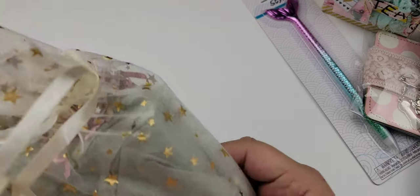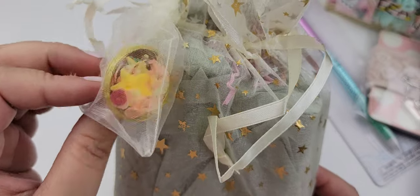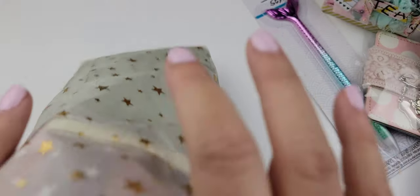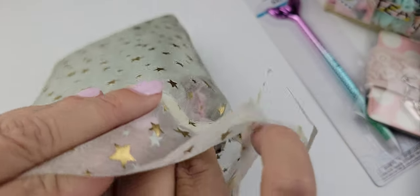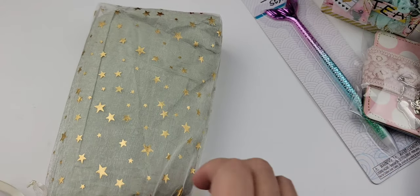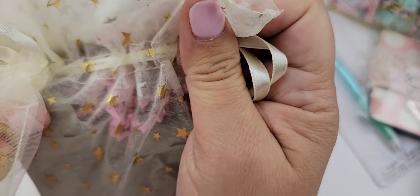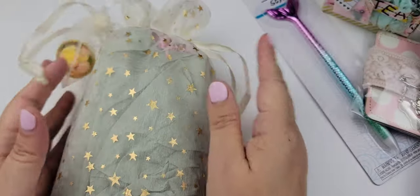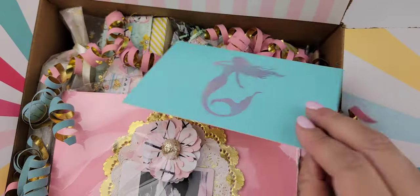In here I have this little Walmart ring that has a sequin mix in there. In this bag I have some tulle and then I have this box right here that I added some bows to — they're made out of ribbon. I got that idea from my friend Lacy; she sent me a box like that and I just thought it was so cute, so I wanted to recreate that for Maria. So I'm going to try to package all of this up and put it in a box — I will be right back!